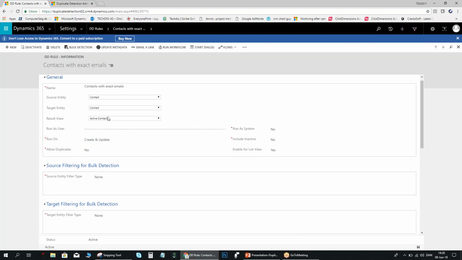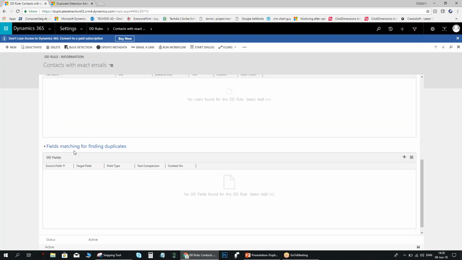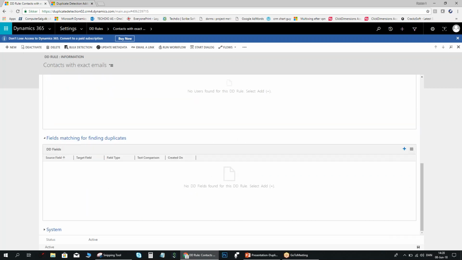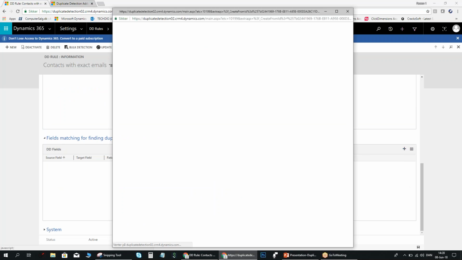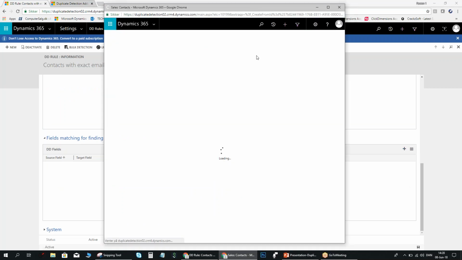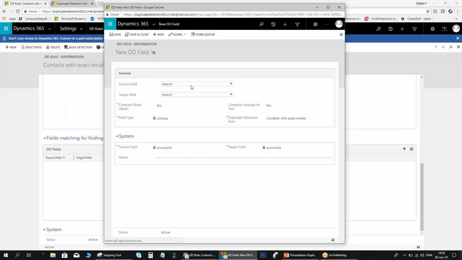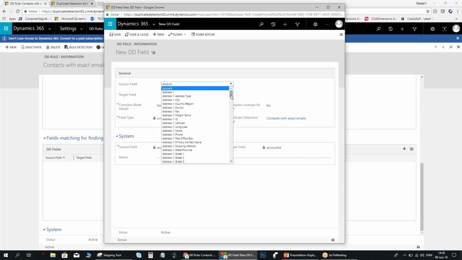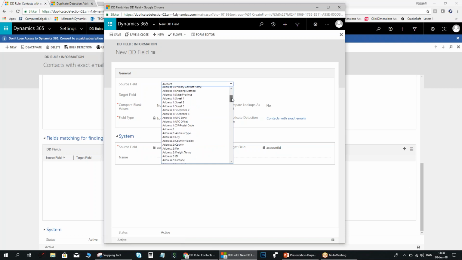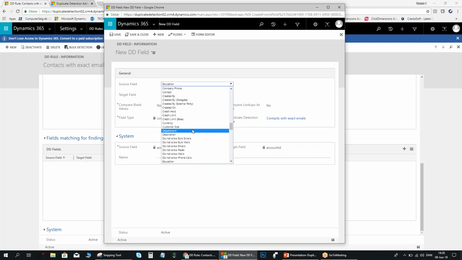So now we have said it's the contact record, and we want to create a new record here. In this case, it's returning now all my attributes within the contact. So in this case, I will basically find my email here.